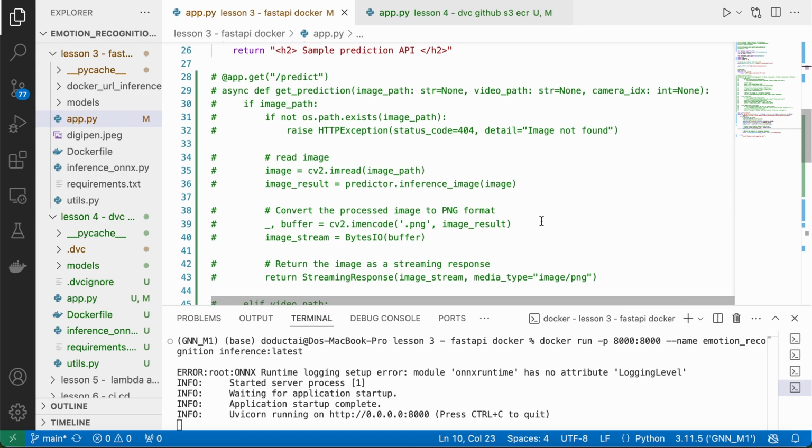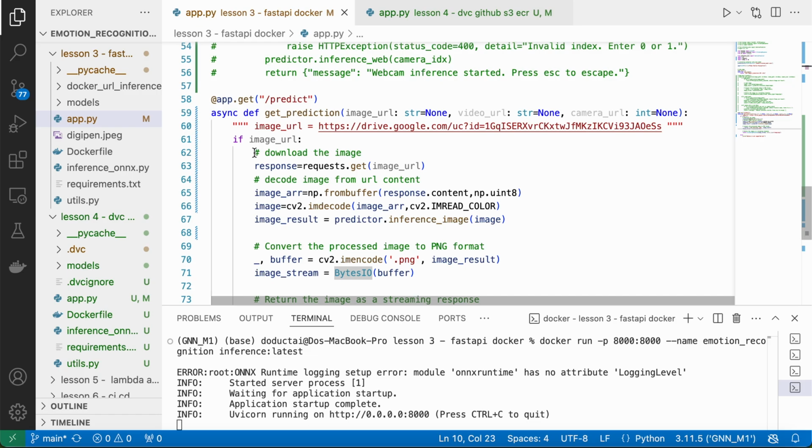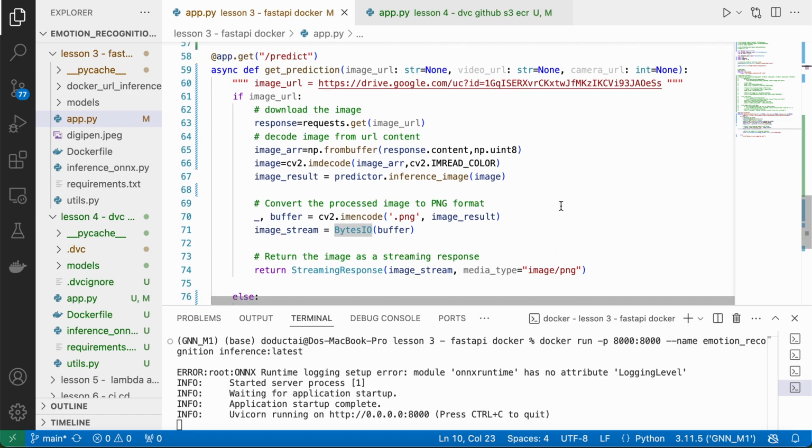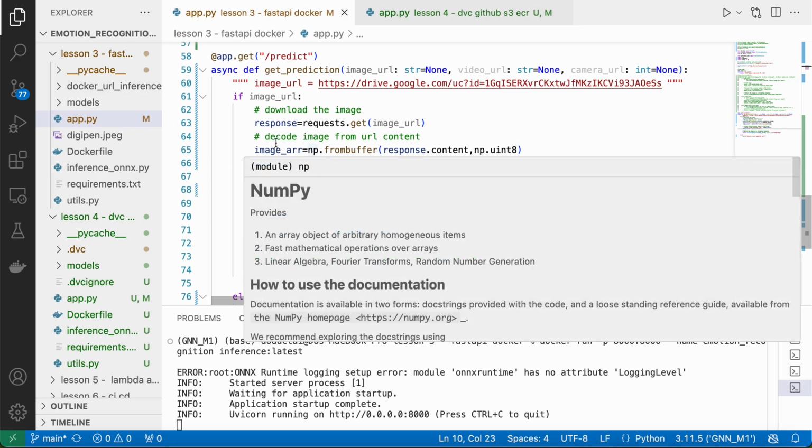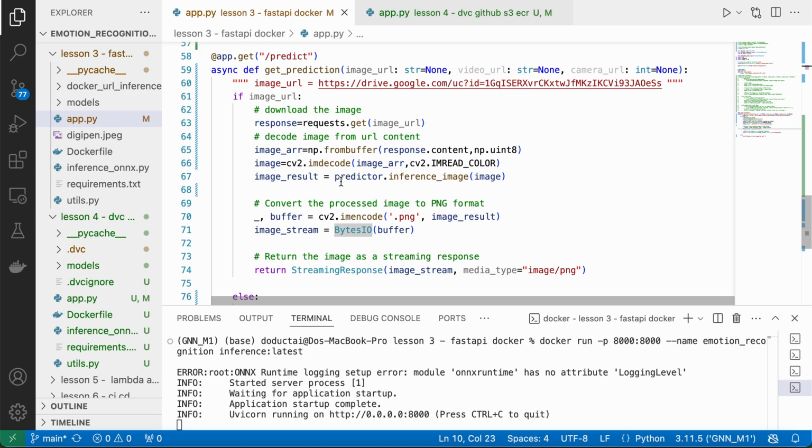So now let's look at this predict API. In this case, the prediction function will receive a URL. Here I only write image URL. We will first load the content of the image into a NumPy array, read the image using OpenCV, and then get the predictions. Once we get the prediction, we do the same as before.